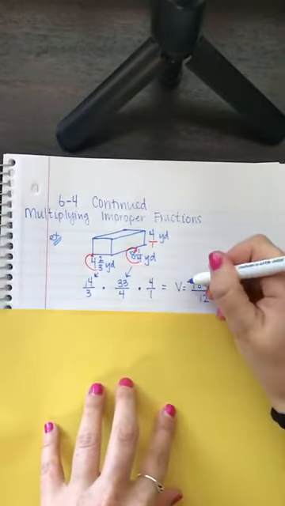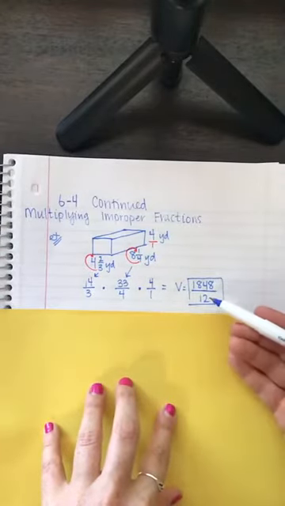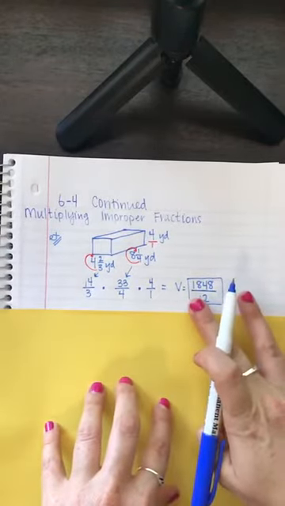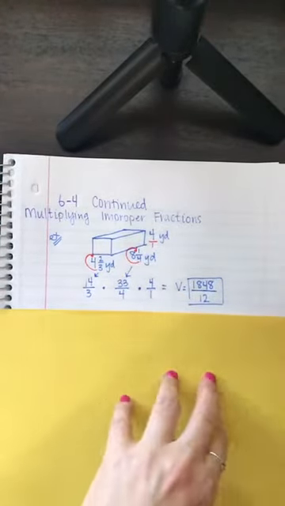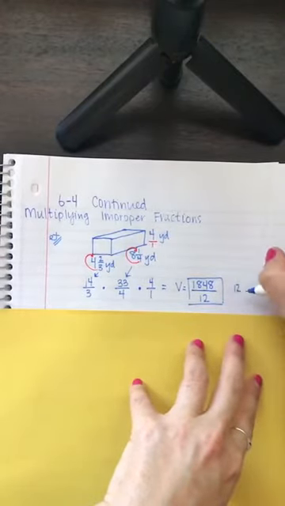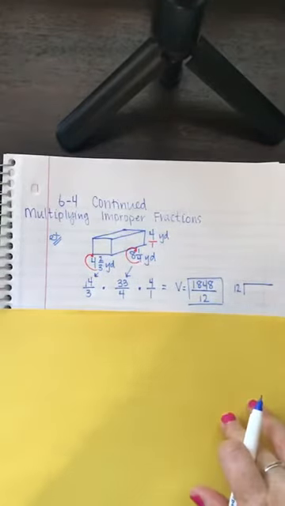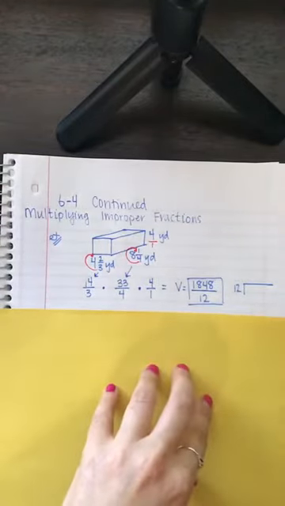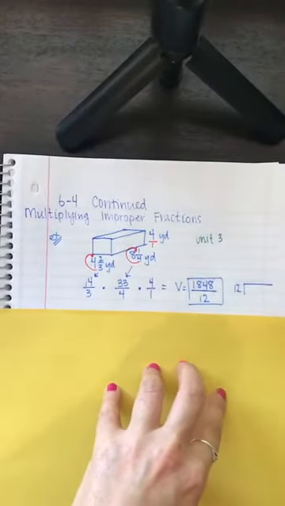So here I have an answer that is improper and not reduced. That answer is really hard to understand because I can't really wrap my head around what 1,848 over 12 is. So I'm going to reduce it using division. We're going to take our denominator, and it goes right here. This should all be a review. If you need more on this, you can go back to Unit 3. I'll write that down. Unit 3, we have lots of examples and things for this.